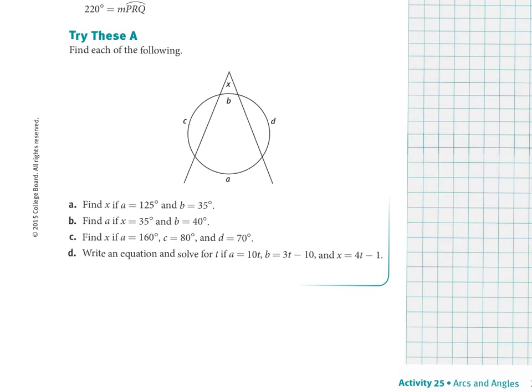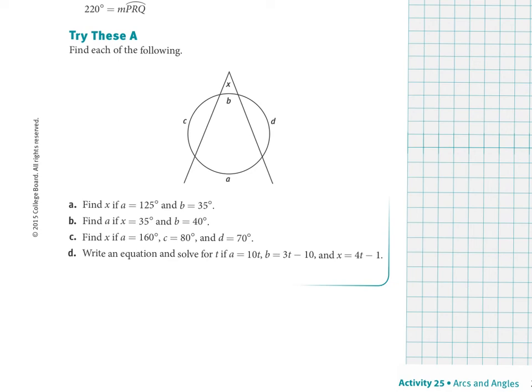So here we can see that we have our picture as before, where we have our two secants intersecting our circle. I'm actually only going to require you to do part A, because parts B, C, and D are different problems based off of the same picture. So we only have to work through part A. If you're someone who wants to do parts B, C, and D on your own, I will give you the results and answers and show you the work just in case, but I'm only going to have us be required to do part A.